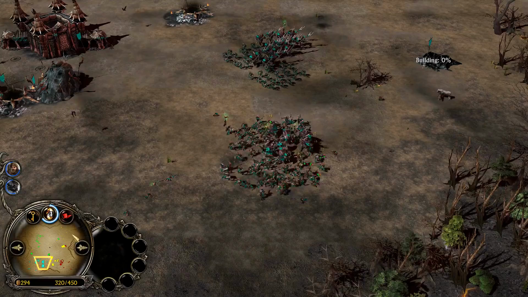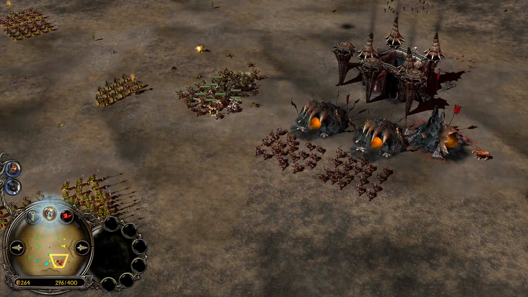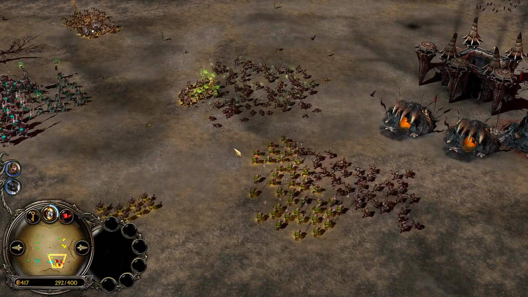And another 100 there. Very nice. Hobbits do pay their weight in gold, apparently. So it's good for him. Wow, a lot of goblins came out of there before that went down. This is not looking good, though, definitely.